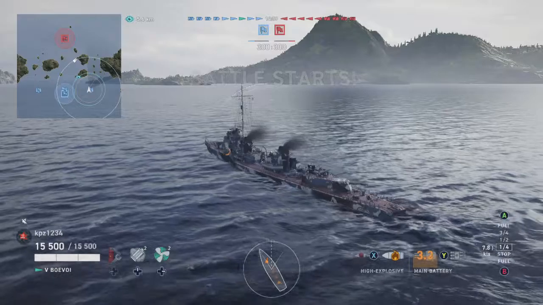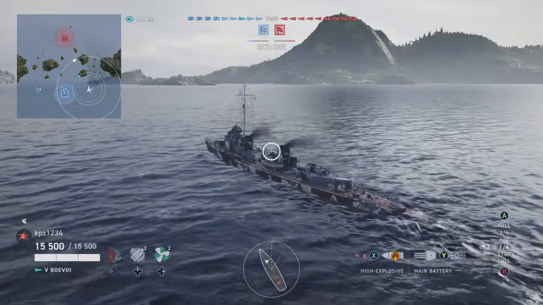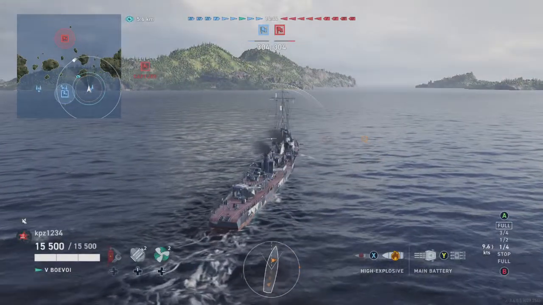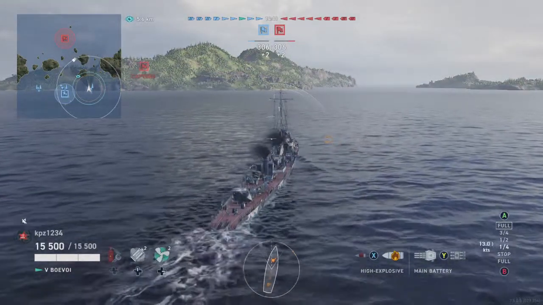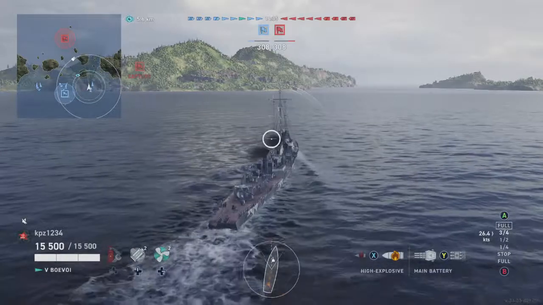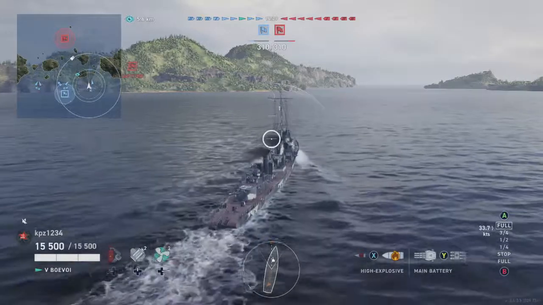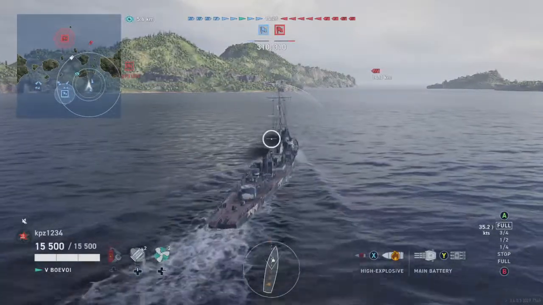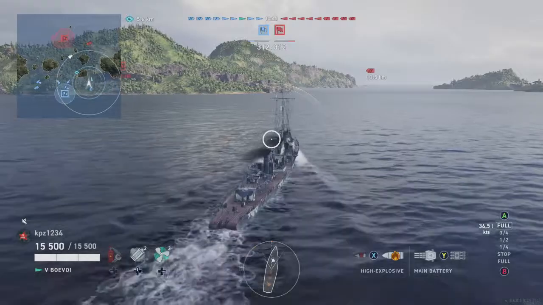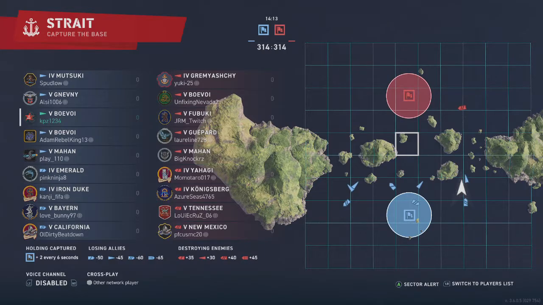All right, so we are starting off on this map, whatever it's called. This is post nerf, obviously, for destroyer concealment, because this destroyer was not in the game prior to that. We are using Anton Gurin as our commander, and as you can see, our concealment is only 5.6 kilometers. If you are familiar with the Ognevoi, the Boevoi, I guess, is a down-tiered Ognevoi with less torpedo range. There are probably some other minute differences. I didn't bother looking to see what they were.